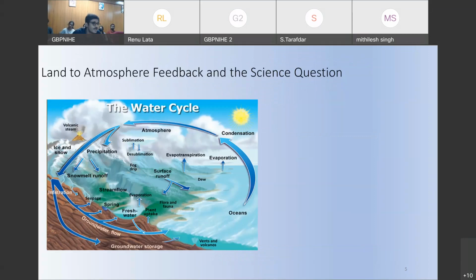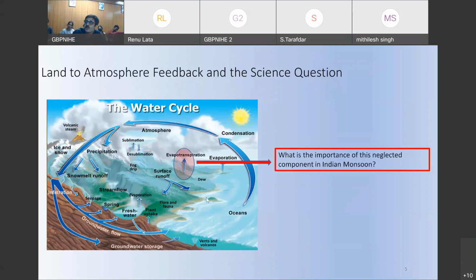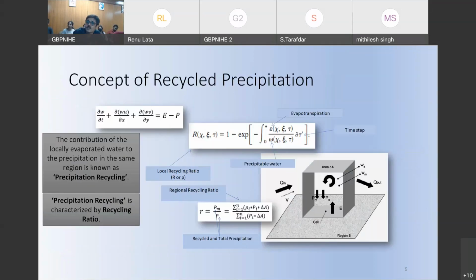When we try to understand the local factors, we look at the water cycle, and we always give importance to this one. Ocean will generate a lot of moisture that goes to some circulation and it results in rainfall and so on. But we always neglect this part. From the land also a lot of evapotranspiration is taking place. And what exactly happens to this evapotranspiration, or what can we say about it? One of my students, Amey Pathak, who is now an assistant professor at IIT Kharagpur, was trying to understand the quantification of this precipitation which is generated from its own evapotranspiration.